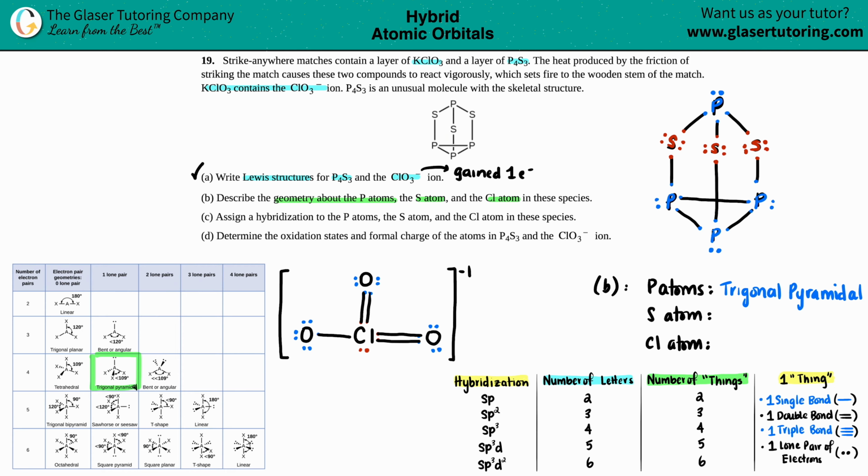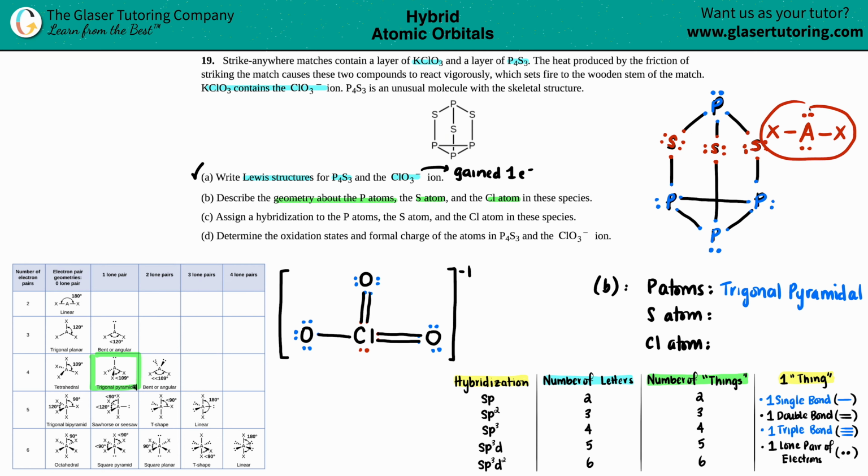So what's going on with the sulfur? Well, now we're treating these sulfurs as the central element. And they all look the same, so it doesn't matter which one. I guess we'll use the one on the right. So the sulfur would be the A in the middle. And how many elements is it bound to? Well, 2 phosphorus. So I've got an X and an X. And then how many lone pairs? Well, they've got 2.